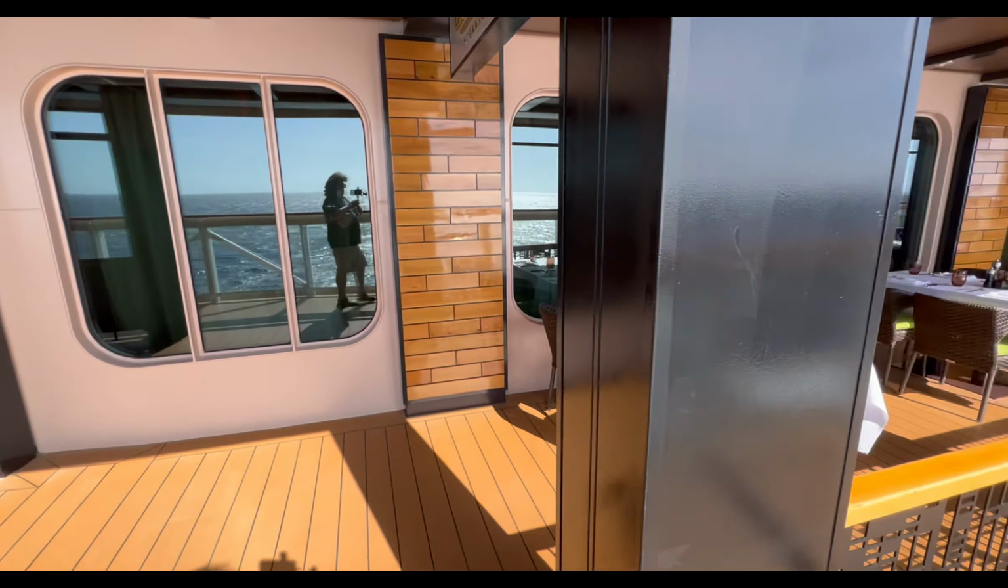Kind of cool getting to see the life rafts up close, and they're actually a lot bigger than you think they are when you see them from afar. And then you have this little back area. I think a lot of people would come back here and actually smoke cigarettes. I don't think that's allowed. I think the only smoking area on board is that smoking area up on the starboard side. But a lot of people would come back here and smoke cigars and cigarettes. Just because of how secluded it was, it was a nice place to get away. I wish that they would put chairs back here, to be honest. I think this would be a nice area, but maybe because of the lifeboats being here, there's some sort of legal reason they can't.